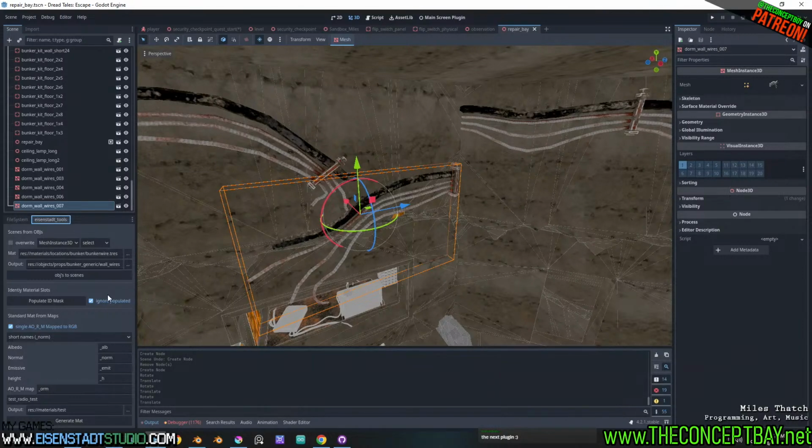Hypothetically, it shouldn't be too difficult because when you're in the editor, you can still run raycast commands from the camera and then find where your mouse has clicked. So we click a button, click on the level.